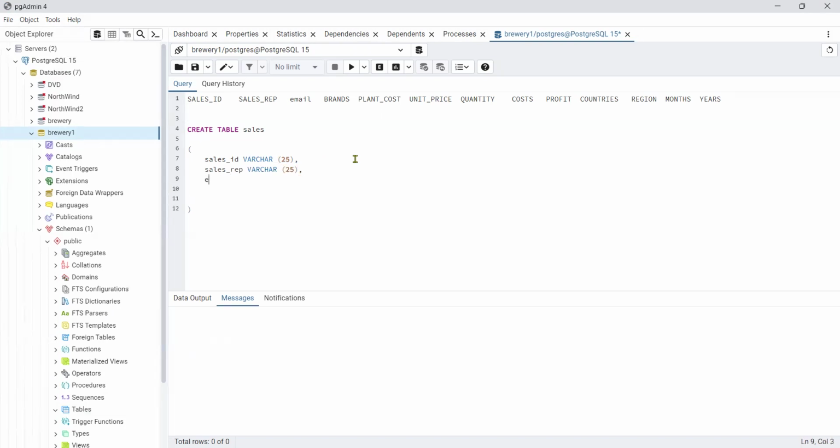The email, that's also a varchar. The number in the bracket is a function of the length of the characters, and so once you study that, you'll be able to know what number to use. My brand is also a varchar.